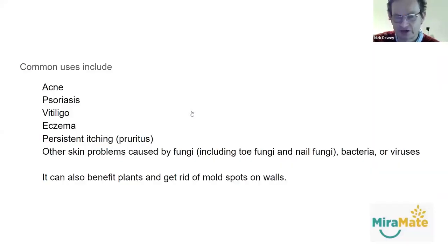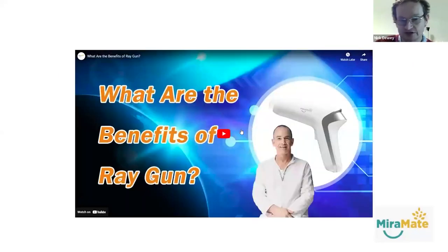So there we go. As John mentioned in the video, it is good for acne, psoriasis, vitiligo, eczema, persistent itching, and fungal problems in the skin, including toe fungus, nail fungus, bacteria, and also viruses you might have caught and that might have got under your skin. You can also use it on your plants and for getting rid of mold spots in walls, because it has enough power to do that.